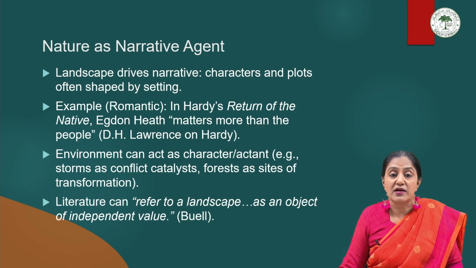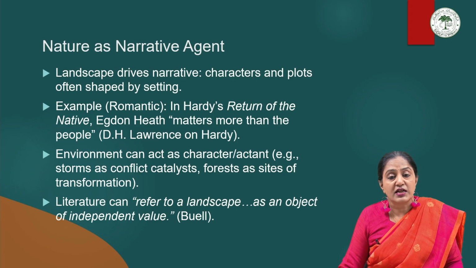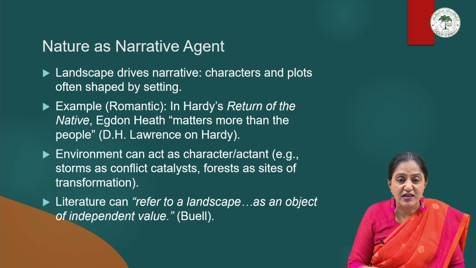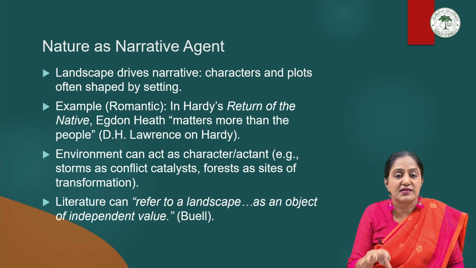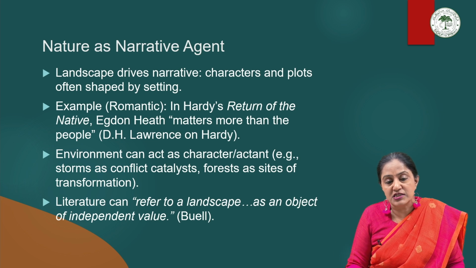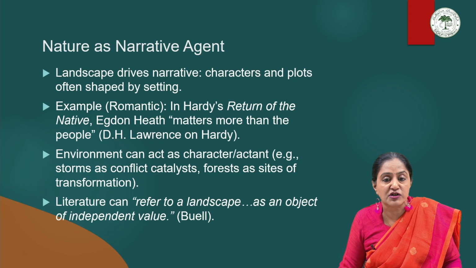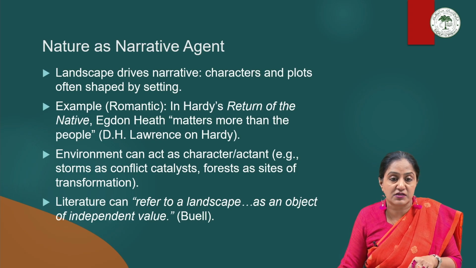The environment participates. So, one of the characteristics of environmentally oriented literature is that the non-human environment is present not merely as a framing device but as a presence that affects narrative development. This means that forests, rivers, oceans, mountains, weather systems and animals can function as agents within narratives.